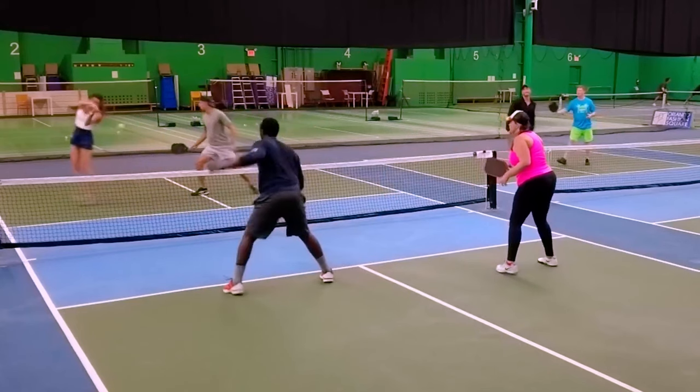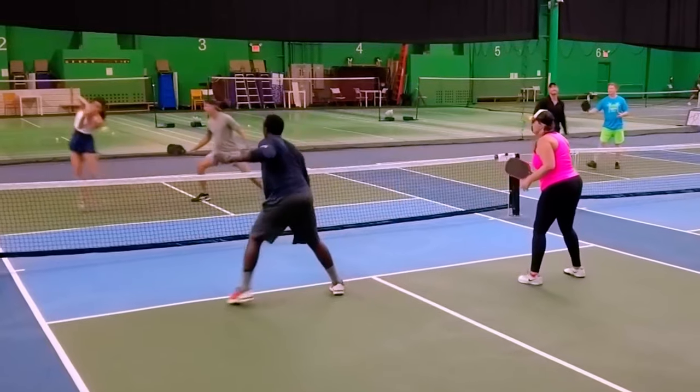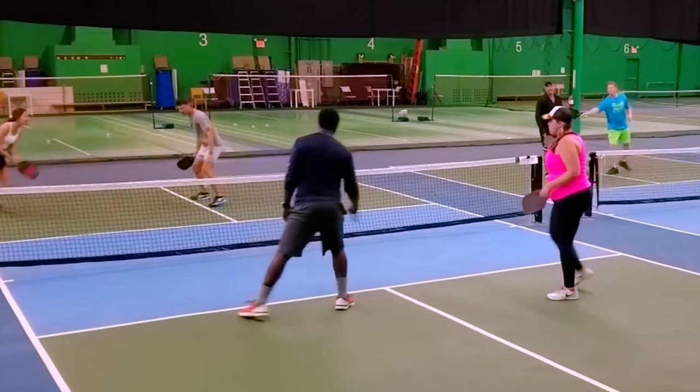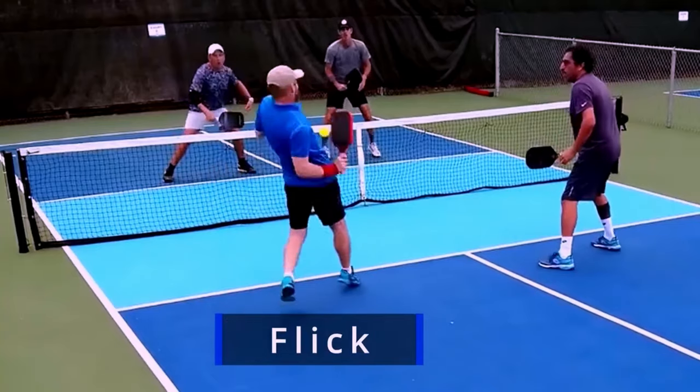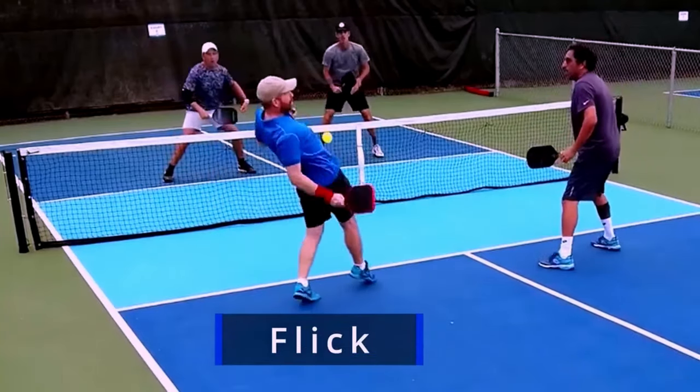Why do I say this? We want to get them to chicken wing. It's very tough to cover there. It's easy to block with the backhand — most pickleball players are looking for it — but if we can get them to chicken wing, it's going to pop up and we're going to win the point. That's Cliff Pickleball hitting Danae from All Things Pickleball in the right elbow because she has a dominant right hand, and that's a great example of Mark Napatovich getting chicken-winged as well.